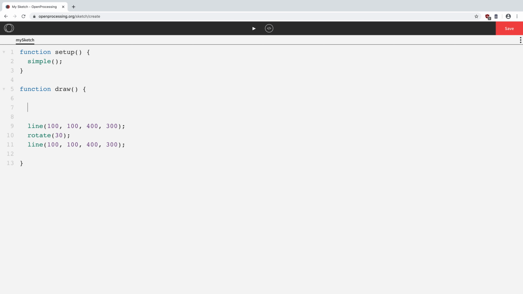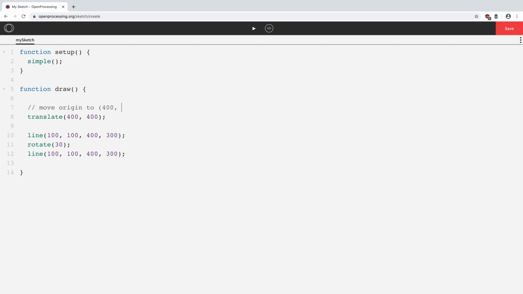So we do that by using the translate instruction. Translate 400, 300, and we'll put a comment there to remind us what we're doing. Move origin to 400, 300, middle of the canvas, to canvas center.